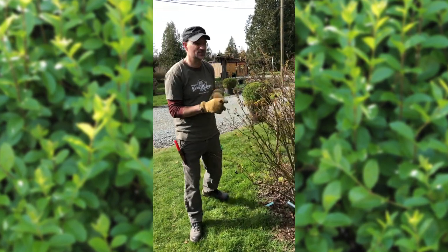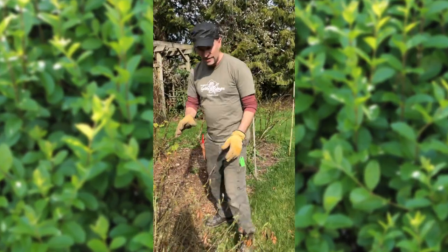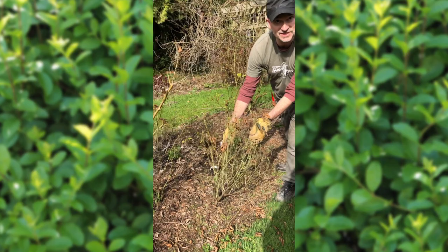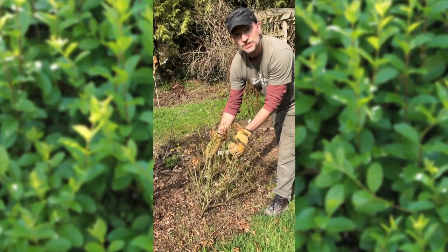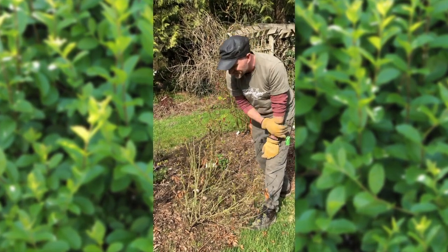I like this variety Golden Celebration so much I planted a second one. In front of it is an old garden rose called Charles de Mills. This was just a root piece that was left and it suckered up from the original root, but it was an own-root variety, so what came up was actually Charles de Mills. We shear it back each year and just keep it as a nice little rose.